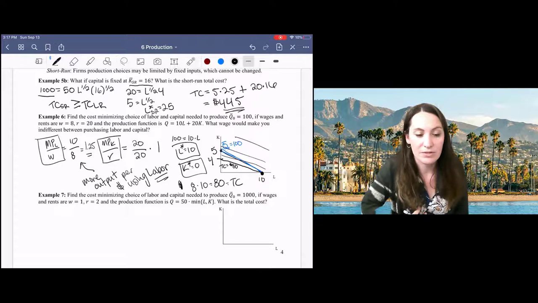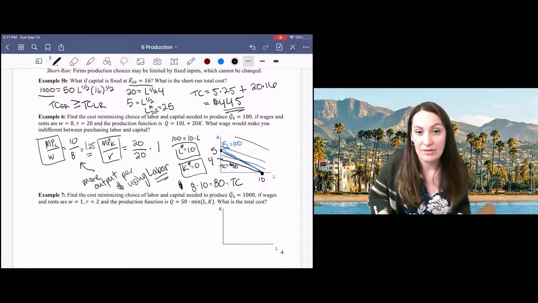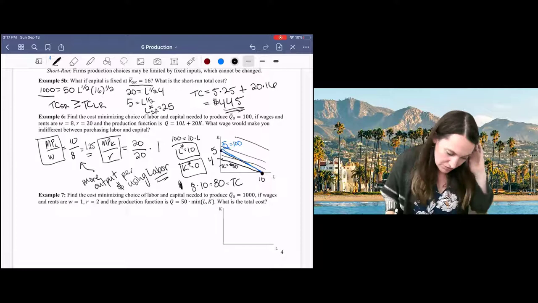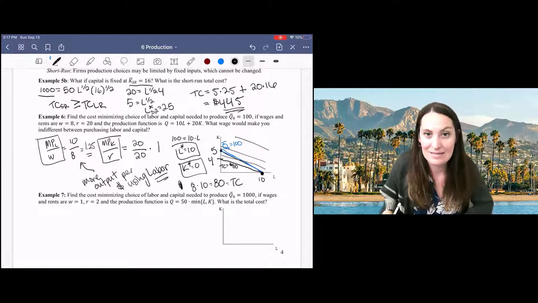For perfect complements, now we need both labor and capital together in order to produce output, and any extra of one input or the other is not going to help us at all. So we need to think about those L-shaped indifference curves, and most importantly, the ray that connects the kink points, or the optimal capital labor ratio.